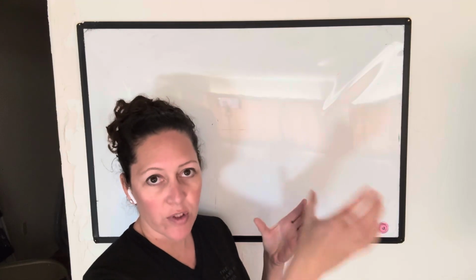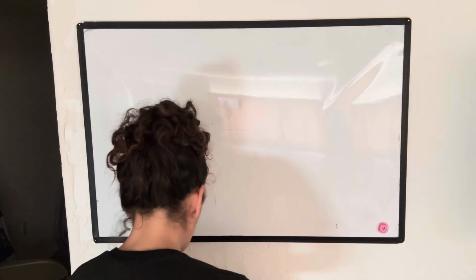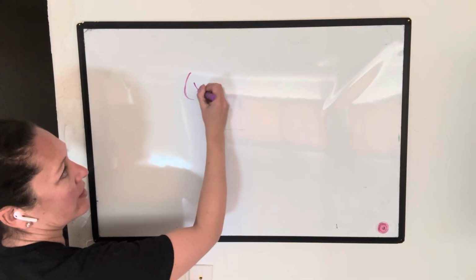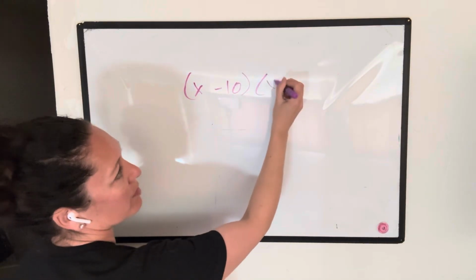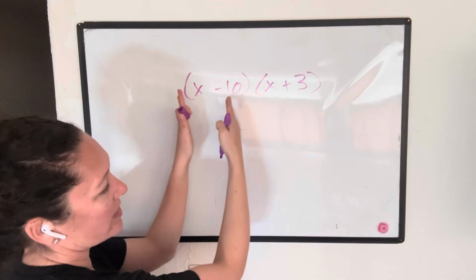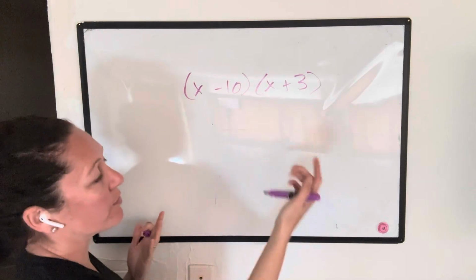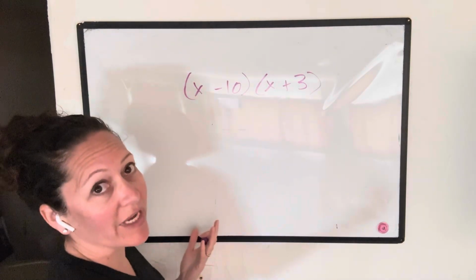And the first thing that Dr. Gilpin showed in book club was, for the quick flip arithmetic, a distributive property where you have two quantities that each have two terms, so they're polynomials. Like if you had x minus 10 and x plus 3. Those quantities are each polynomials because they have two terms, and it's still the distributive property, but you FOIL, that's how I learned it in high school.